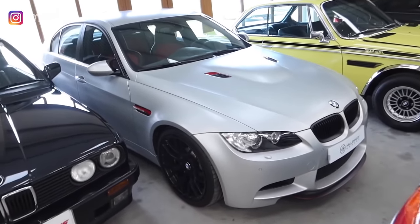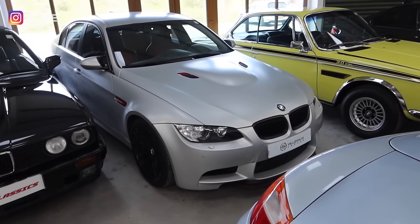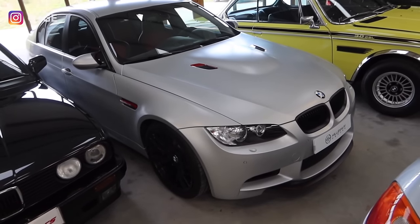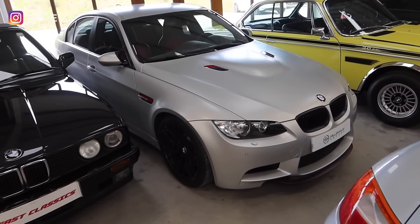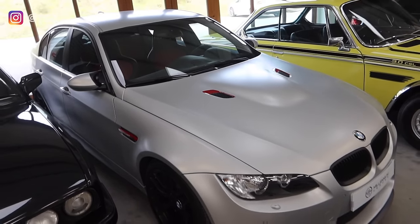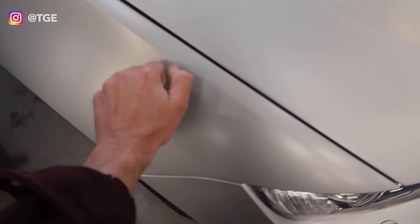Also want to show you this. This is a very, very rare car. Those BMW geeks out there will know what this is. This is effectively the five-door version of the M3 GTS. It's got the 4.4-litre engine from the M3 GTS. Only 67 of these were ever made worldwide. And it's called the CRT, which means carbon racing technology. And basically, the panels are carbon.